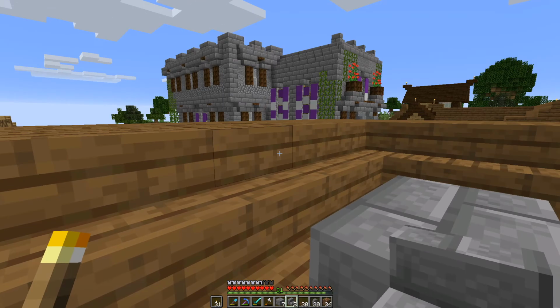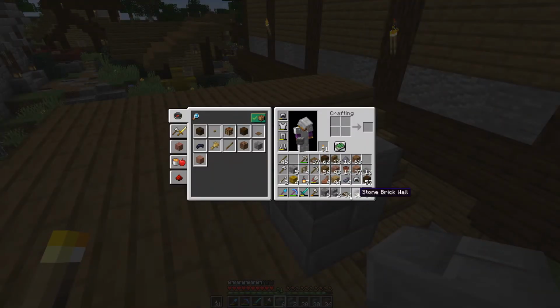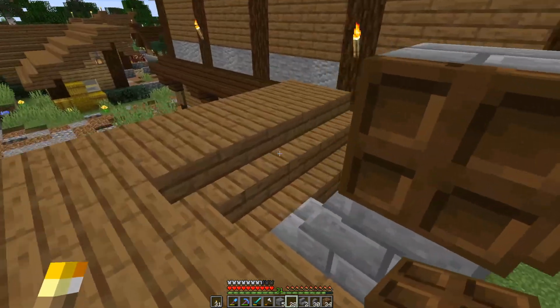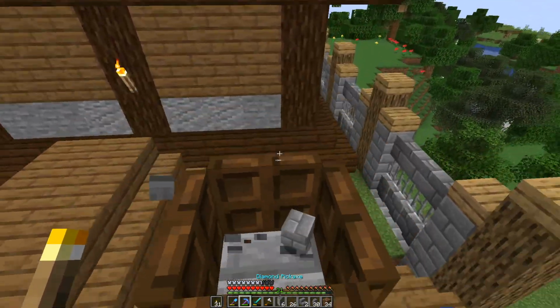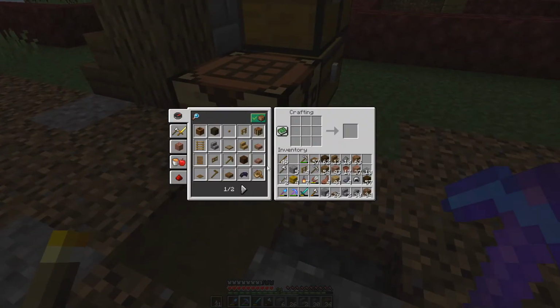Is that too low? I think that is. We'll do one more. And then we need to get ourselves 4 more trap doors, which we have. Let's just... why did I do that? Let's put you there, you there. You can go there. I don't know whether these trapdoors are the right ones, but that's what we're going with. Let's take that out. Run down here to the crafting table.